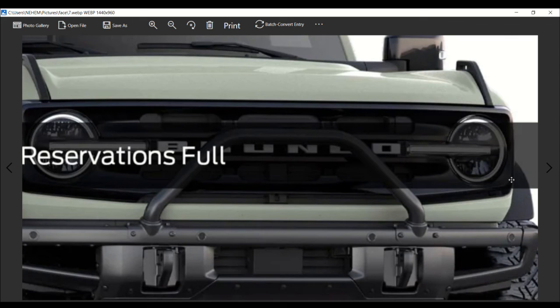And then we have here something that's been, the reservations are full. But we have here the 2021 Ford Bronco First Edition. Yes. Now, the Bronco First Edition shares its grille design with the Big Bend, Outer Banks and the Wildtrak trims. But somehow it looks better on this limited edition model. Now, credit the bull bar that protrudes from the trim's lower bumper and adds an extra dose of toughness to the First Edition trim. Let's take a look.